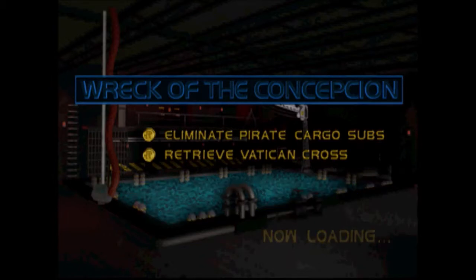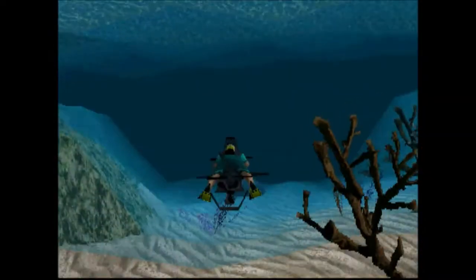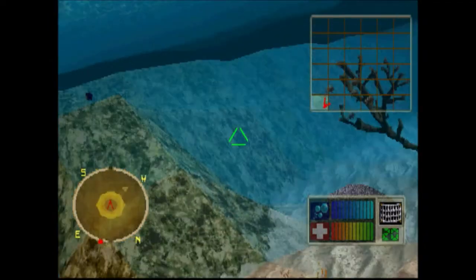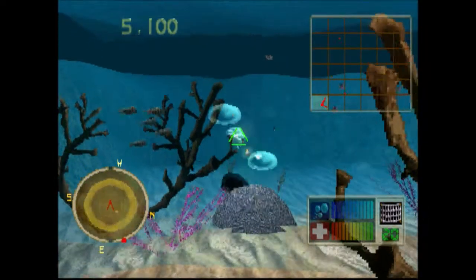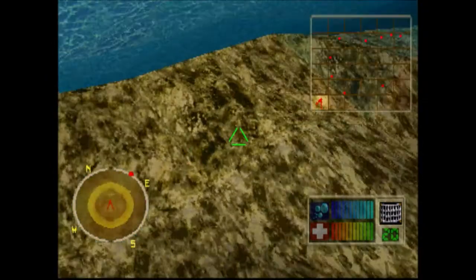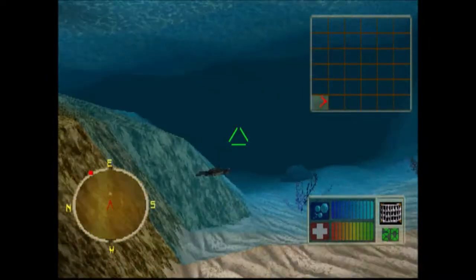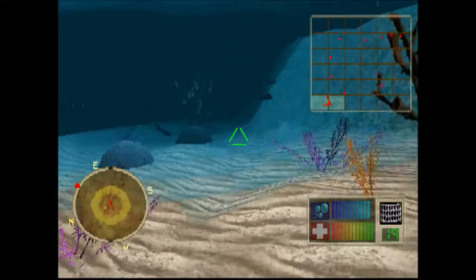Find the Concepcion, eliminate pirate cargo subs, retrieve Vatican Cross. Like, there's one mission in the Sea of Japan, you go there and there's frickin' spider crabs. Gold. Net the green sea turtle. Yep. Jellyfish, I'll kill you. Where'd that sea turtle go? So, netting friendly creatures is another way to make money.